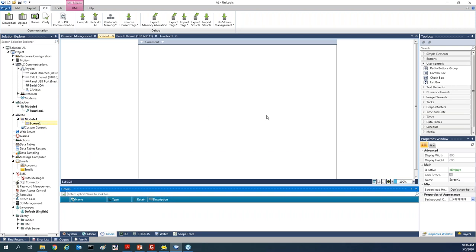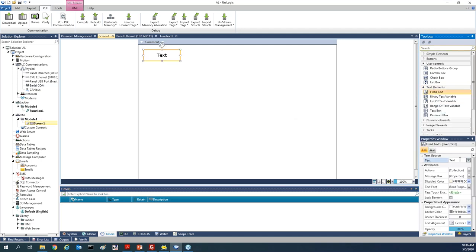Here, basically, I will create, for example, an alarm. For the analog, I will create an alarm for temperature. Let's say high, if a temperature exceeds some set point and I want to generate an alarm. And I will create also a digital alarm for when, let's say, an emergency button is pressed and I want to generate an alarm from it. So for simulating it, I will put some text here.